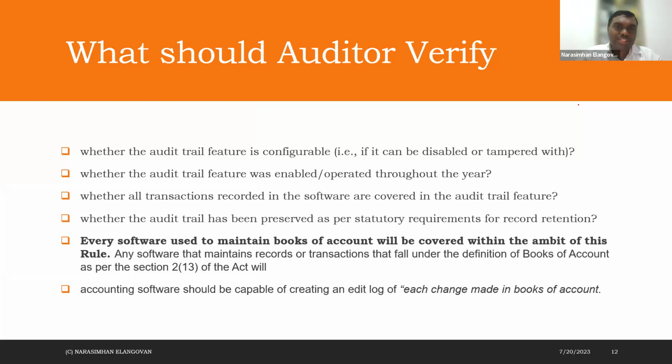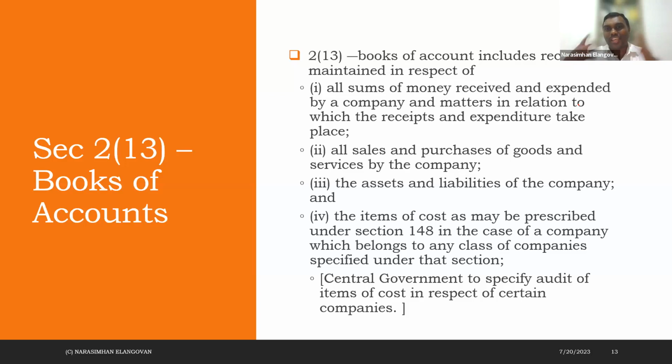I'll just pause over here to let you digest this fact that we're talking about so many things: an audit trail, an accounting software, books of accounts, right? So just to quickly give you another refresher, I know we've spoken of a lot of things. First, effective 1st of April 23, audit trail is mandatory for companies using computerized accounting software. This extends even to all books of accounts. I've shown you the definition of books of accounts. The requirements are simple: enable audit trail, enable edit log. You should not have a feature to disable it, and the audit log should not be tampered with. And very, very, very important, retain it for a period of 5 years.